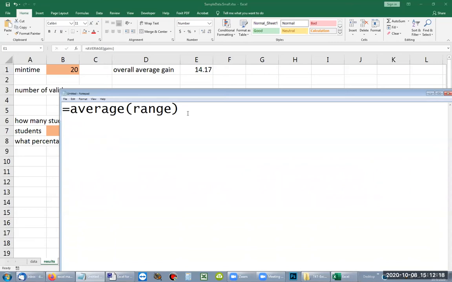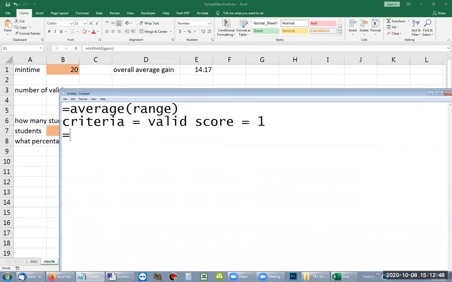So we only want to average the scores that meet a certain criteria. The criteria is they are a valid score, and a valid score is marked by the number 1. So we want to average if they're marked number 1 as a valid score.